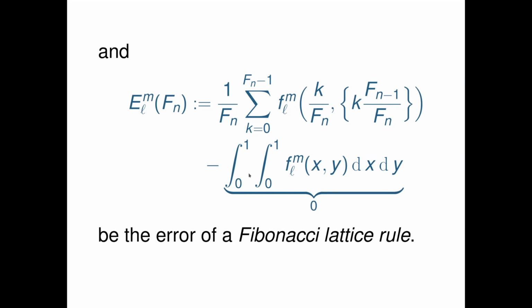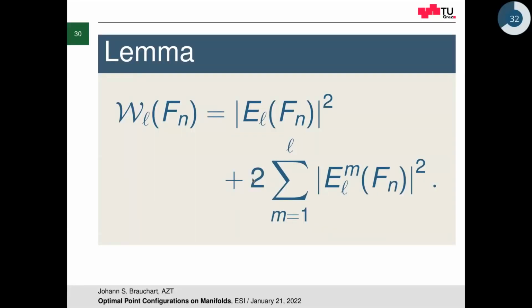That's called a Fibonacci lattice rule, which allows you to approximate a double integral of the function on the unit square. And again, the function we have written at the beginning is such that this integral becomes 0. So we are measuring the numerical error here, and this means that the Weyl sum is a sum of squares of numerical integration errors. Then we can try to find formulas for these numerical integration errors to say something about the Weyl sums.